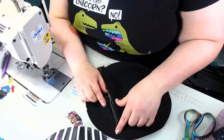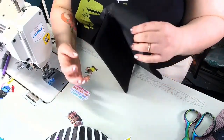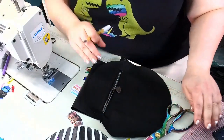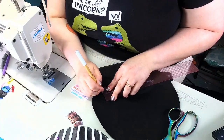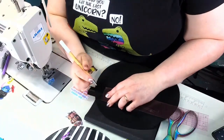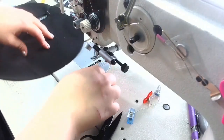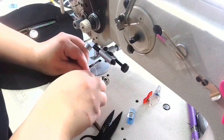I'm going to bring this over to the machine and I'm going to top stitch on the bottom first. I'm going to bring the pocket up so it's going to show out of the exterior, and I'm going to top stitch. Now, what you can do, and sometimes I do this a lot, is I will draw a little 1/4 of an inch line on each box. And this will be my starting and stopping points. And let's grab our threads.